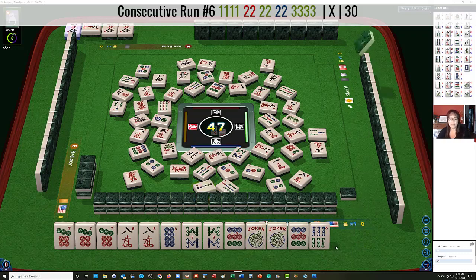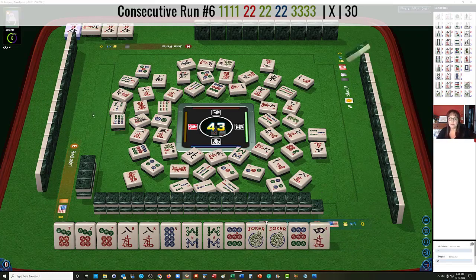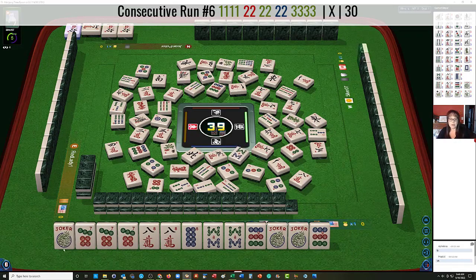No 6 Bams are out, so we should probably swap that with a safe discard — so our last discard before being ready to win will be safe. Let's see if we can manage that. 3 Bamboos. 4 Crack was just thrown and nobody wants it, so we're going to swap it out. 6 Bamboos — there's a slight hesitation on that. That player on the right — nobody wanted the 4 Crack, that should be a safe discard. 6 Dots — we're looking for a 7 Dot. Oh, there's a joker! 4 characters — so now we're ready to win on an 8 Dot.